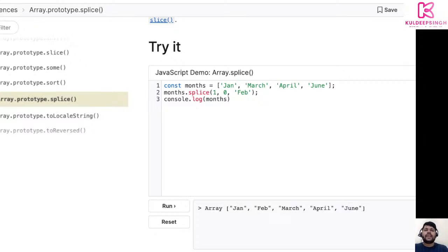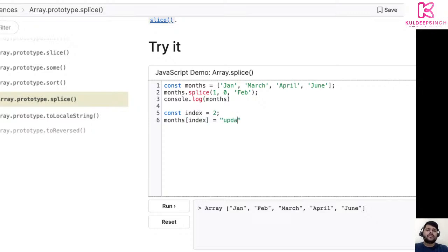Well, friends, if I have to update, my answer is very clearly mentioned here. I have to write months. Let it be that you said, Kuldeep, I have to update the index, right? And what is the index? You said, Kuldeep, I will give you the index value. I say, okay, give me the index value. You mentioned 2. I say, okay, no issues. Give me a 2, I give the value.